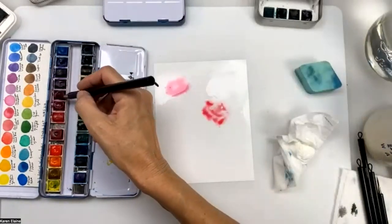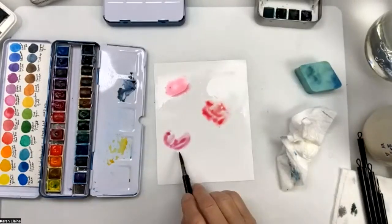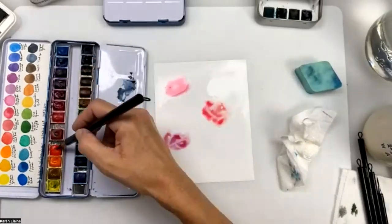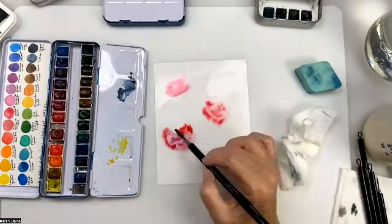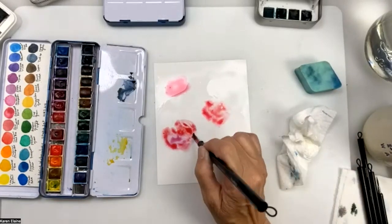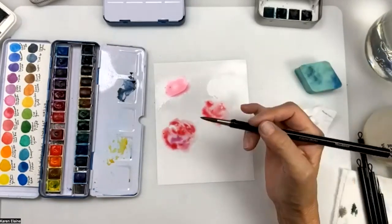I'll do some quinacridone magenta or purple lake or something here. Now on this one, you can see the soft edge. It's a lot more controlled than this one. This one just kind of went out, and this one is a little bit more controlled. I'm just going to make a large flower shape, going with my intuition. I'm not trying to make it look like anything I know. So now I've got 3 large flowers here, and they're soft.